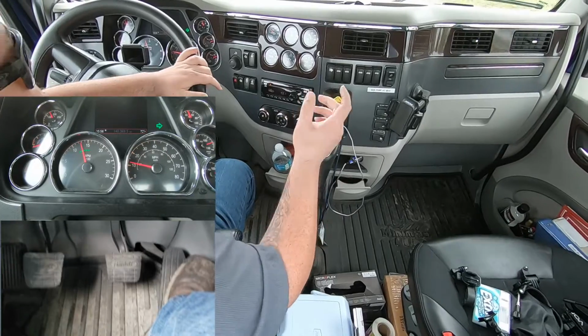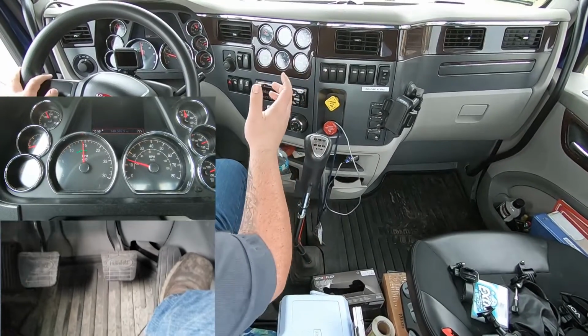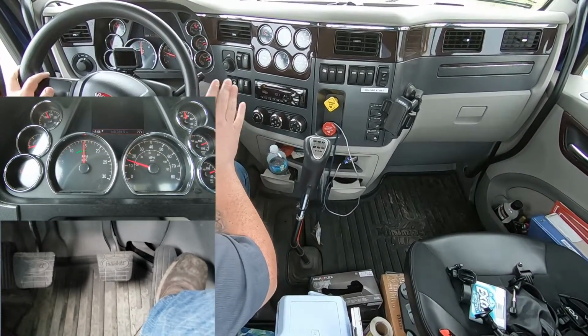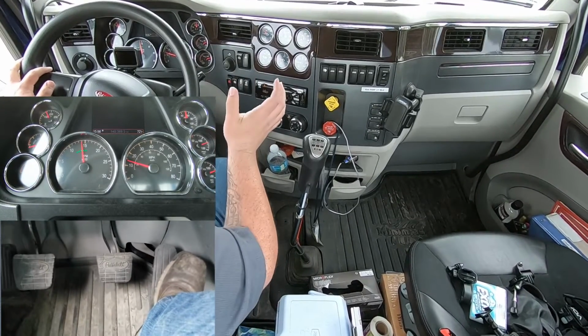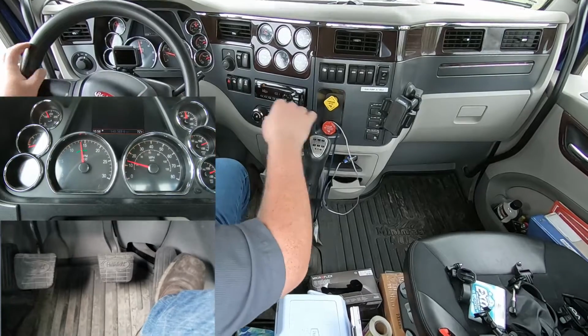Shift up, getting it out of gear. It didn't want to get out of gear, so if you give it just a little bit of fuel, just tap it, it can sometimes easily help get it out of gear.